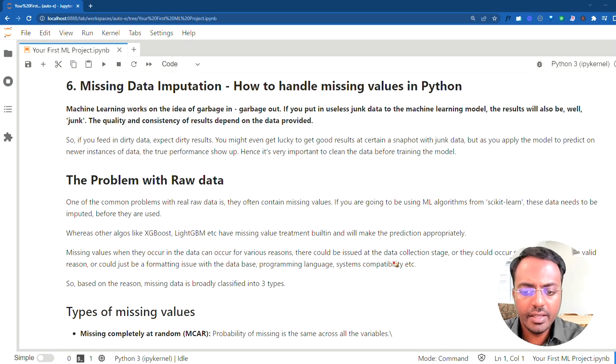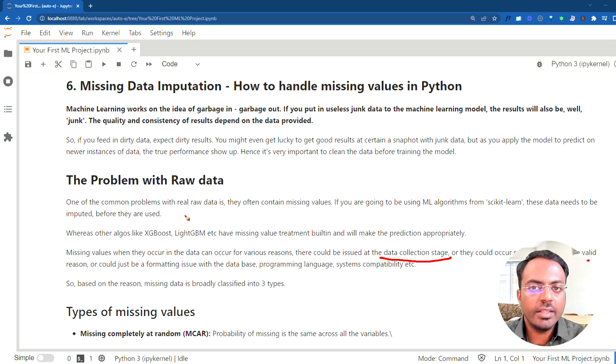So first, what could be some of the reasons that missing values could occur? The reason could be at the data collection stage itself, the values did not get captured properly, or it could occur systemically for some valid reason. For example, say you are collecting the test scores of students who appeared for an exam. There could be some students who did not take the exam, right? For those students, these scores might occur as missing, but actually it can be translated as the score could be 0, or after they retake the exam at a later stage, that score could be updated later on.